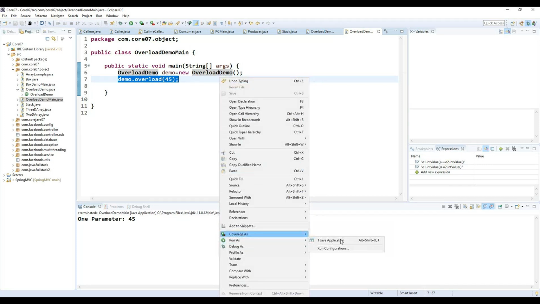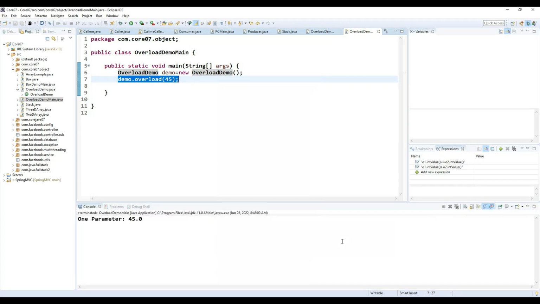Now I'm running the same example. Now you can see, which method is called here? Basically the method holding the double data type, because the compiler first checks for the int related method.